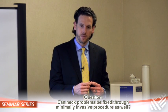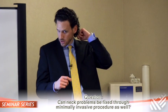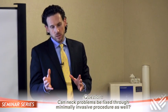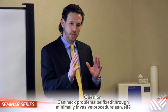So that's the first thing. Some people are candidates for a procedure that I can do in the back with the tube. I have my doubts with a 38-year-old. It generally works in younger people, generally with a soft disc herniation. I'm talking about the minimally invasive posterior procedure. But the front procedure, I mean, that sounds very reasonable.